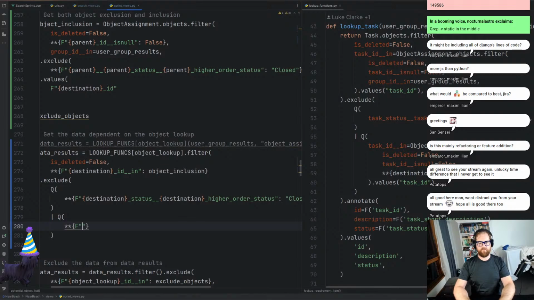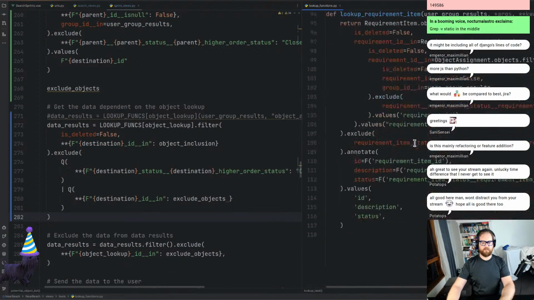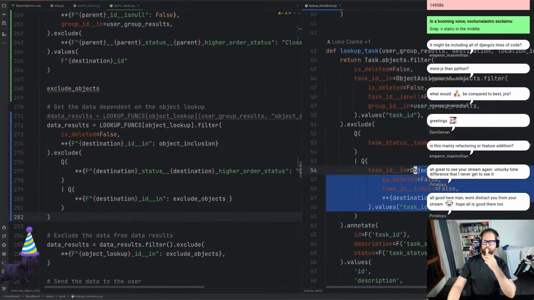We've got the F, and then we've got the destination underscore ID in. And then we'll have object assignment, and this is where we'll put the object assignment. So we'll have the exclude objects in here, like so. And then that should be fine. So we're going to make that generic. This should be fine down here, because we also want to do the same thing down there.